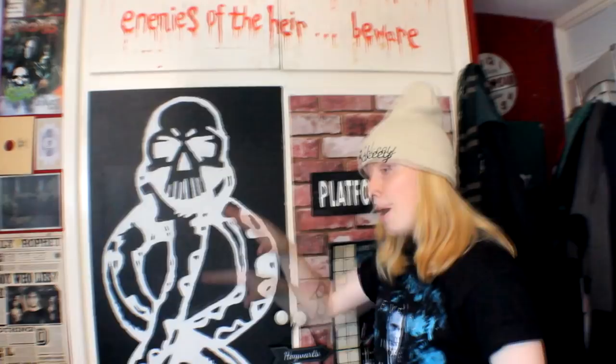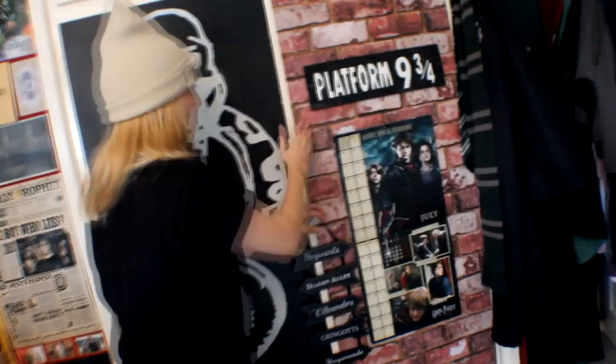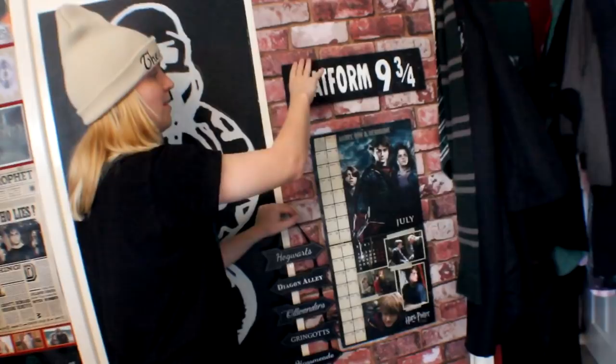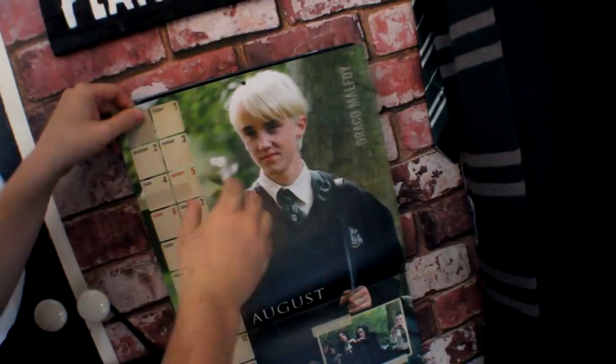Here we have the two wardrobes - my brother painted this for me which is lovely. I love this - he actually did this as well, which is insane. This was just an empty space and we thought we'd do that. Here we have the Platform 9¾ wallpaper - I stole this because they were free samples; nicked it off my dad's shed, why not. And then here we have signs, the Hogwarts gown because you never know when you'll get a Hogwarts call-up. And we're at the end of the room!